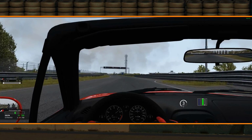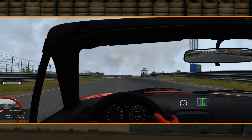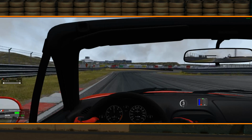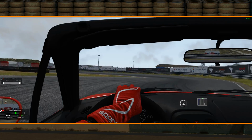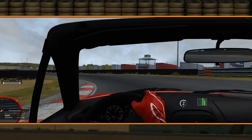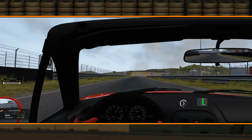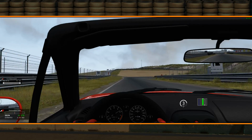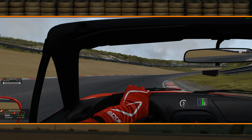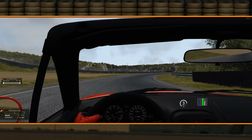But if this is the way the car's supposed to drive, they did a really good job, because it's really enjoyable to drive. So I had fun playing around with this car. I could see a spec series for a league or something really getting into this, because it's momentum driven, so you've got to be nice and smooth with it, but it does take just a little bit of that throttle control into play. And if you know how to work that center off throttle, I can see where it could really separate the really good drivers from the drivers that are still learning.